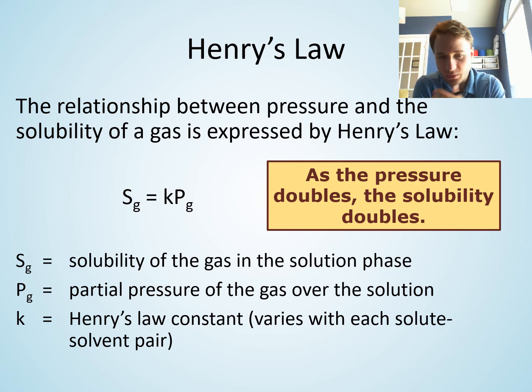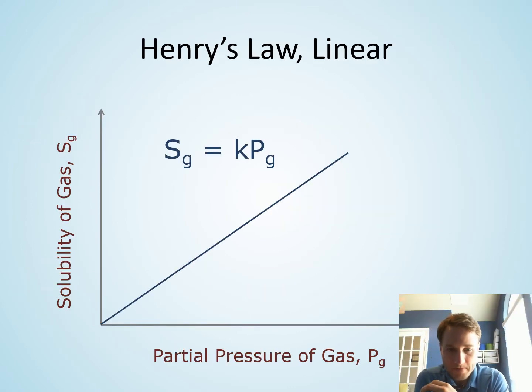So we note this linear relationship between solubility and pressure. If you double the pressure of the gas, you double its solubility. And you can just see a plot of this. If you were to plot the pressure of that gas versus its solubility, you'd see this linear relationship right here, the blue line.